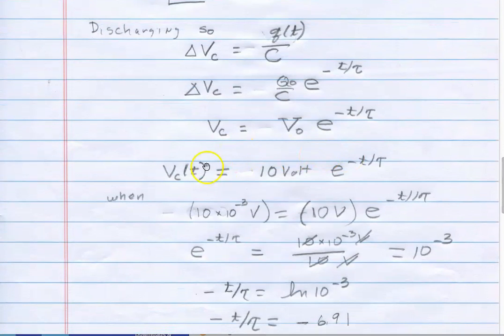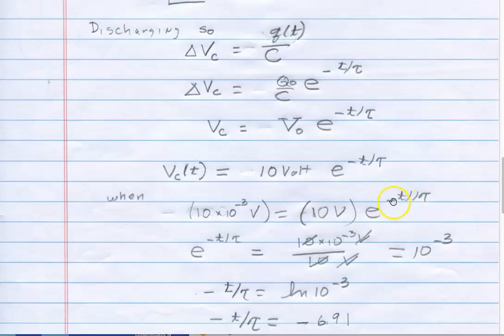Well, I put in what I know. I know that at time t equals 0, it was charged up to 10 volts. And then I have the voltage at any time t. It's just going to be 10 volts and it decays exponentially. But I want to know the specific time at which the voltage is 10 millivolts. So I want this side to be 10 millivolts, and that'll occur when the time t satisfies this equation here, just putting in the 10 millivolts there.